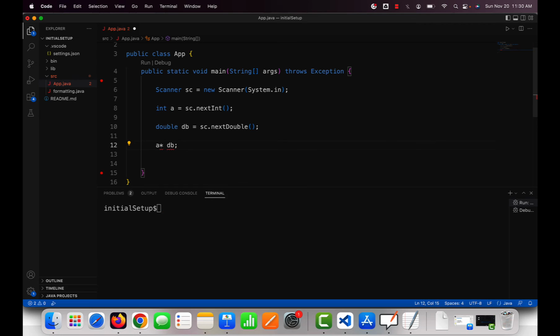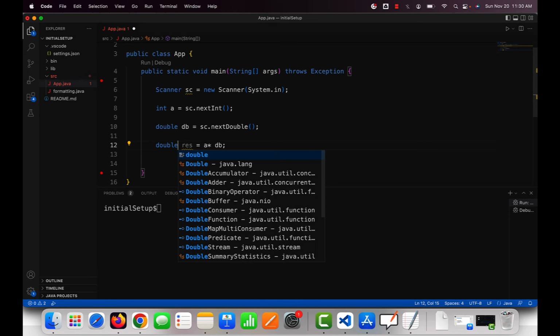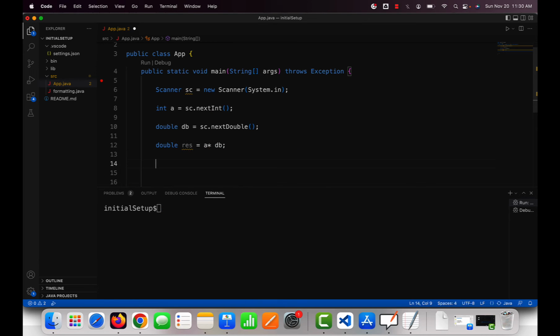So ideally if you put it something like this, int res, it will start giving an error because it's an implicit type conversion. Ideally the result will automatically convert into double, and you are trying to assign it to an int. So here I'll put it something like this, and now you're not getting an error.